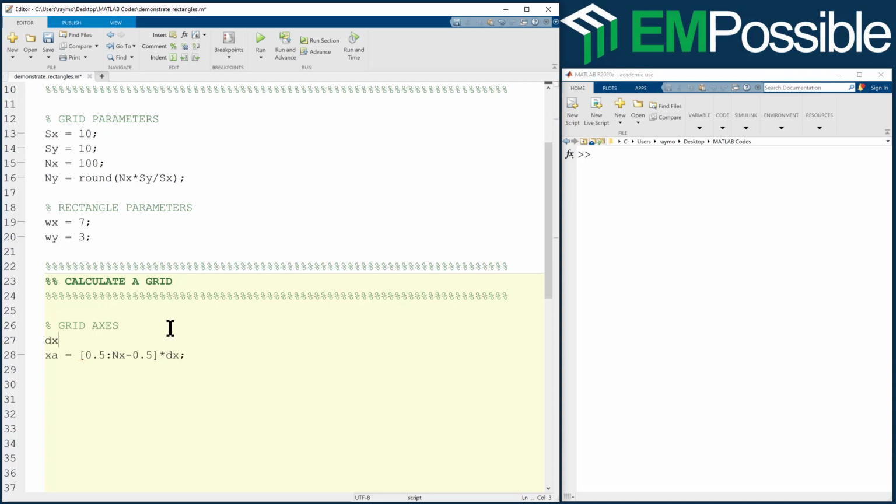So that reminds me, I didn't calculate a dx. What is the size of the cells in my grid? Well, in this case, it is the physical width of the overall grid divided by the number of points. That tells me how wide my grid cells are. Well, now I can copy and paste that. And I'll calculate dy, and that's the physical height of the grid divided by the number of cells tall. And then I'll come up with my axis vector that tells me the center positions of the cells vertically. I'm going to go ahead and run this. It won't appear to do anything, but I want to make sure that I'm not getting any errors.